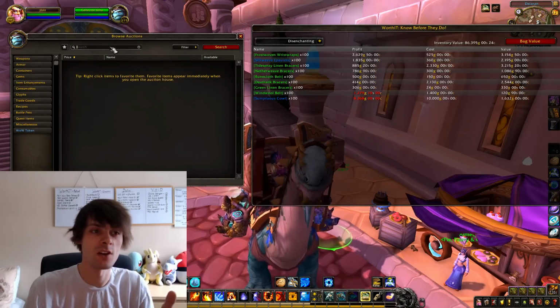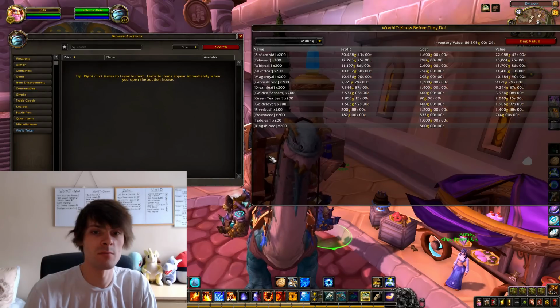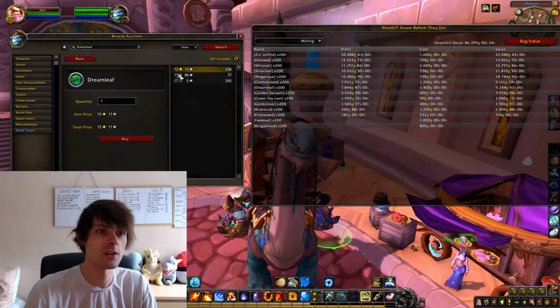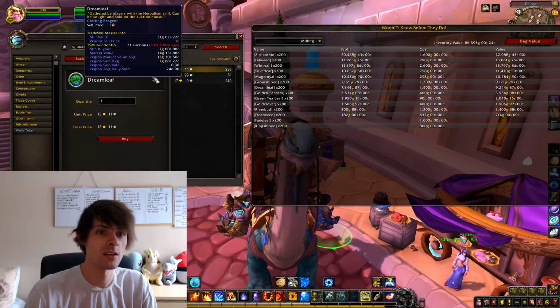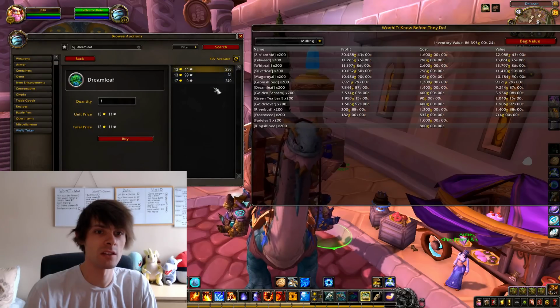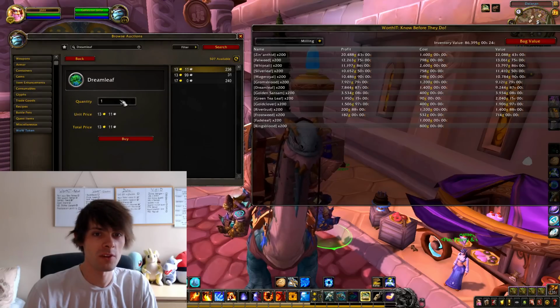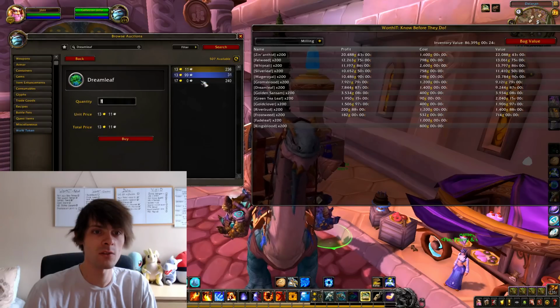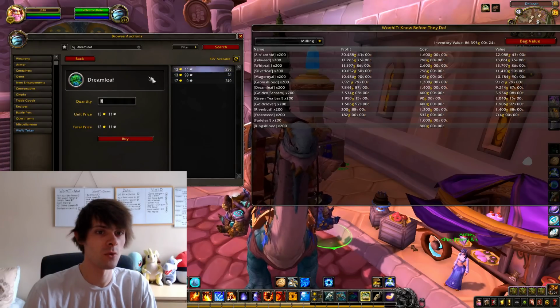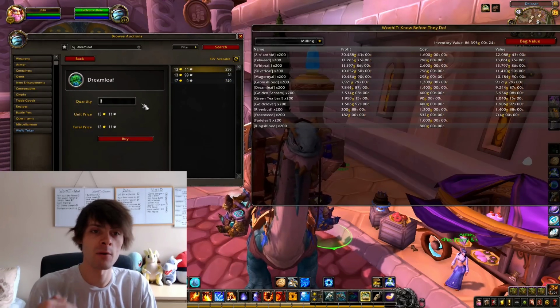So if you are searching for a certain thing, let's go back to milling because we're going to do some milling. We're going to go over to Dreamleaf and we're going to search for Dreamleaf. Now we can see a stack of 13 gold worth of Dreamleaf and 236 of this item. So there's quite a lot of this item on the auction house. So that being the case, I'm probably only going to buy the stuff for 13 gold. Anything at 13 gold in order to flip. Probably not going to go with the 17 gold one because we want it to balance back out.